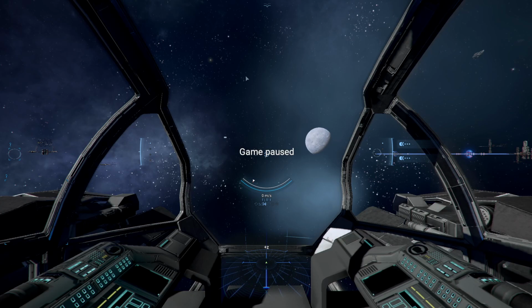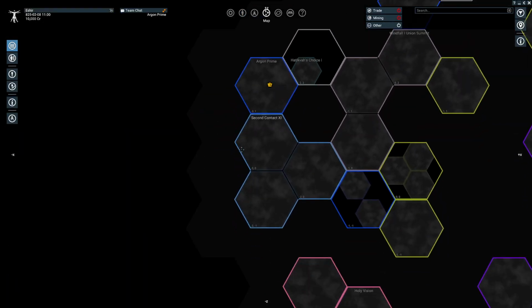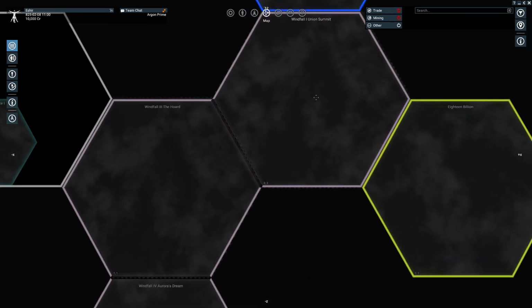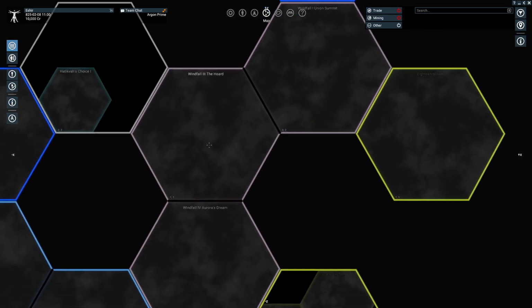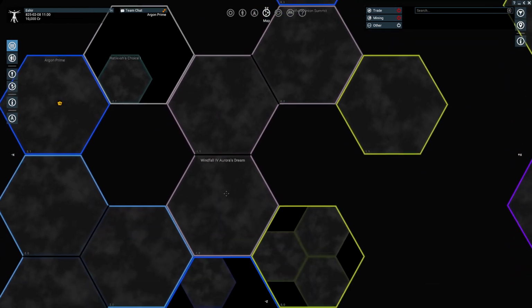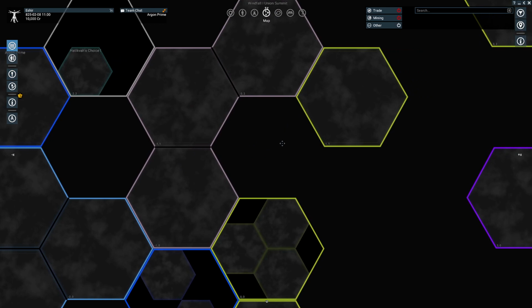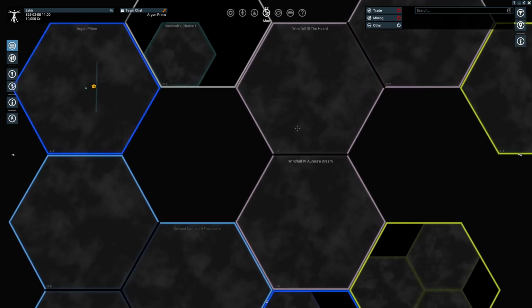So the first thing we're going to do is take a look at the sectors that I have unlocked intentionally, or not unlocked, but have vision of, I should say. You'll notice that I have the Tides of Avarice systems and Windfall selected to have vision of them. The reason I don't have any of the Avarice systems is because it wouldn't let me pick those, or else I'd have those too. And I'm not sure if that is intentional or not.